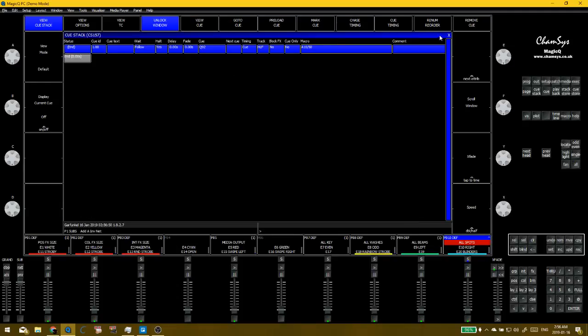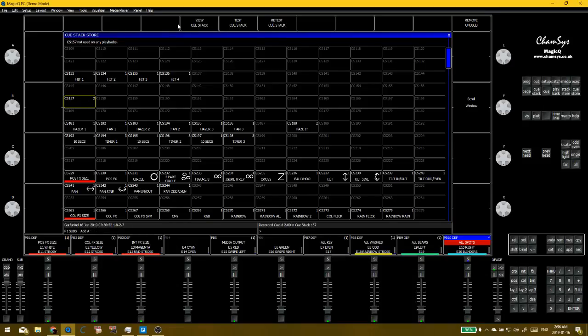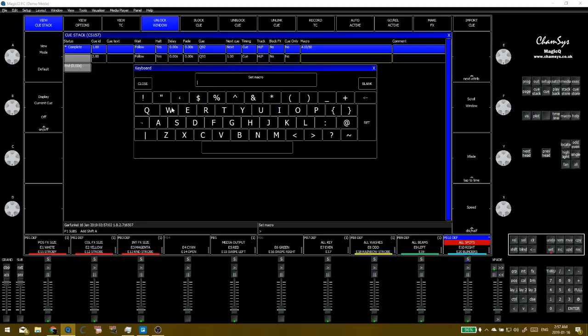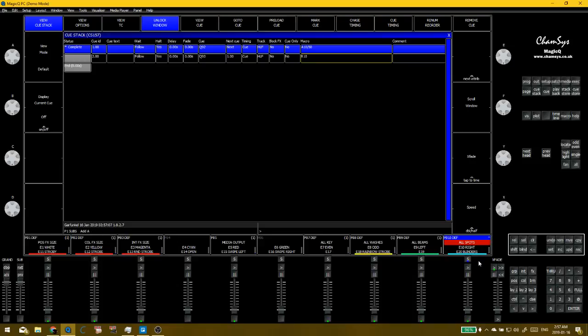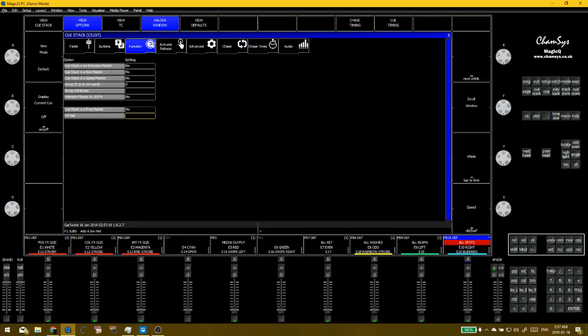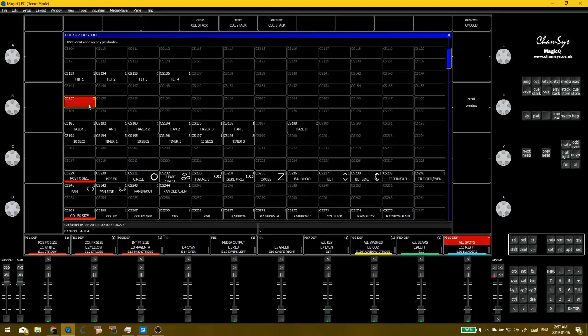Now, the only thing is when I release this Cuestack, it doesn't release the playback. So in order to fix that, you would just have to add a second cue and make it release this playback if you wanted to do that. So the release macro is, I think, R. Yes, it's R. So we'll just do R10, and that will release playback 10. Now the only problem is when I activate this Cuestack, it won't go past the first cue. So to change that, you go to View Options, Activate Release, and then you set Release Executes Last Step to Yes. Now, I can activate it, and then when I release it, it will release that playback.